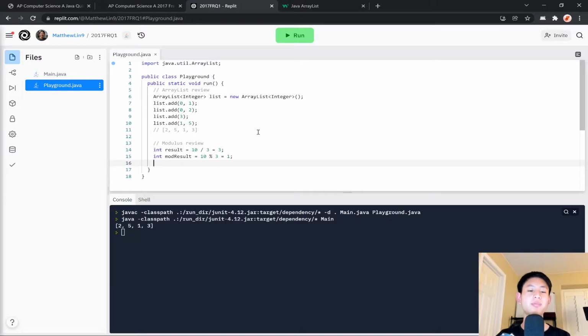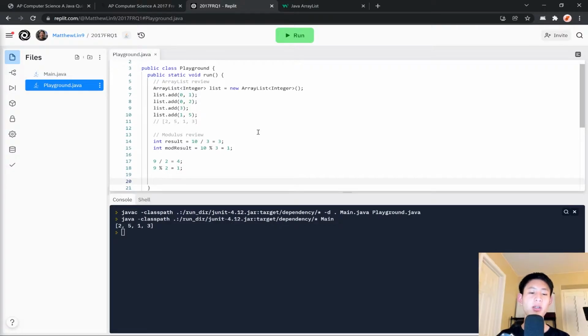But if we have something like 9 divided by 2, well, obviously the answer is 4 because 2 goes into 9 4 times, but 9 modulus 2 is equal to 1. And the reason for that is if you divide 9 by 2, you'll get 4 remainder 1 because there's 1 left over.